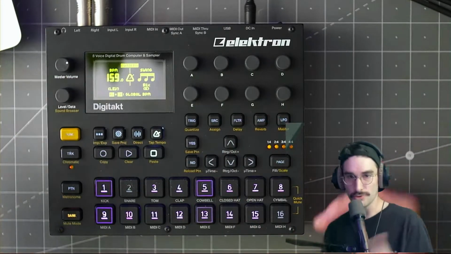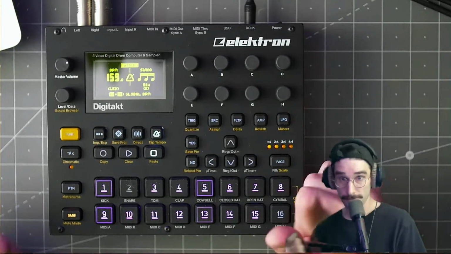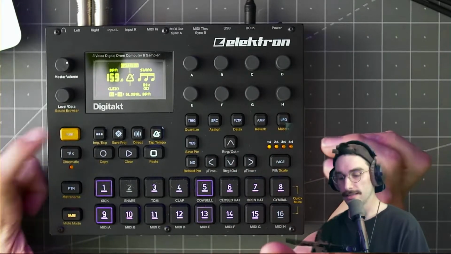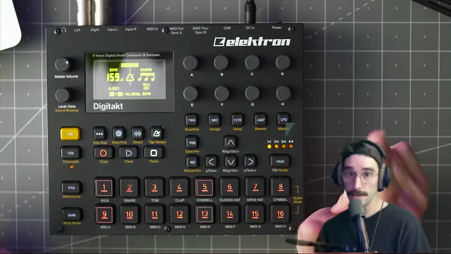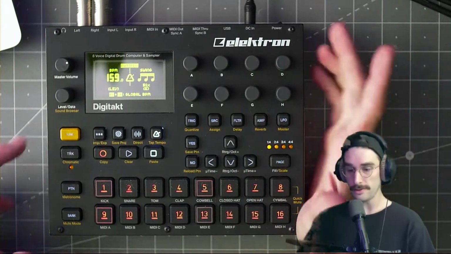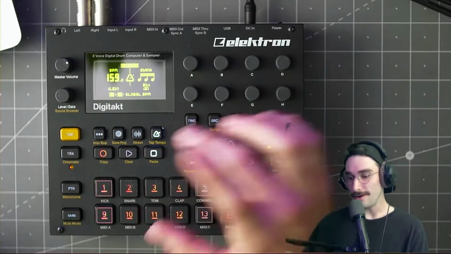It's not nearly as precise or awesome as time stretching, but it's kind of a fun little hack. And if you look here at what we got going on, it also kind of opened up a few other nifty tricks, I guess you could say. So let's take a look here.